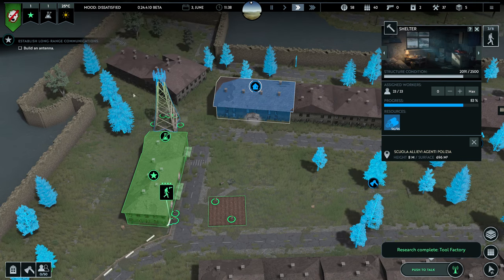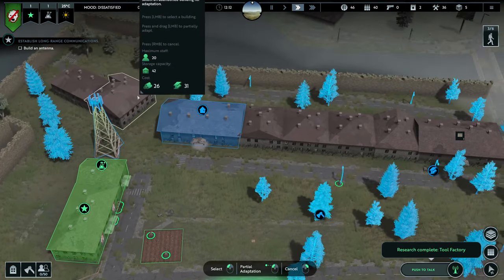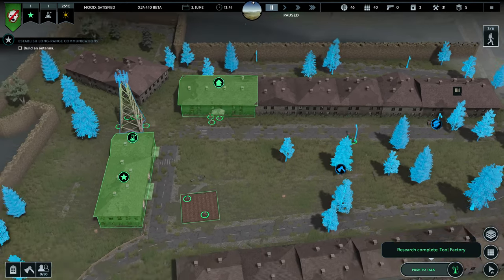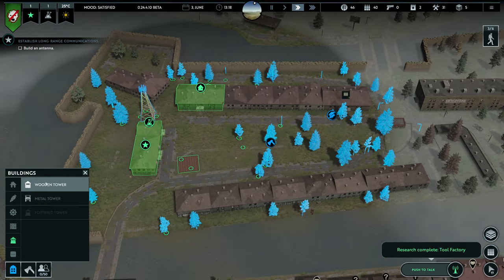Okay, they're just building it. Nice. Research complete for the tool factory. We are good to build that next. However, we will need some resources. So, just in a minute. And boom, it is built. Let us keep scavenging for more resources, and then we'll go for the rest.